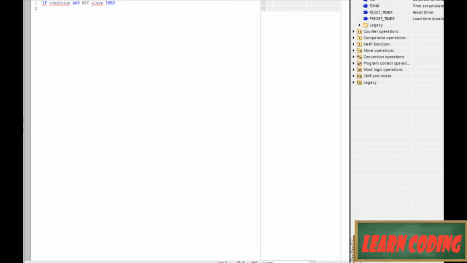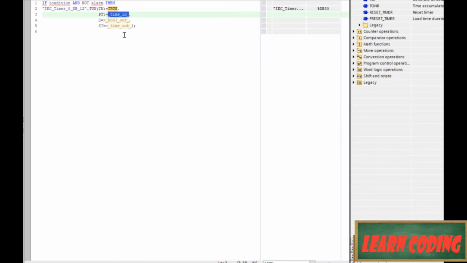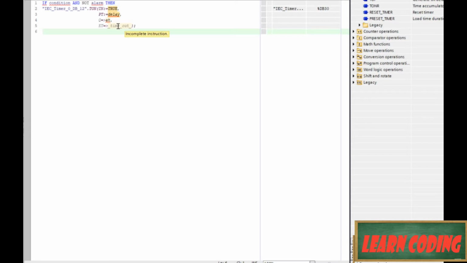So we're going to drag that timer and let's pull a TON in here. Don't need to give it a big fancy name or anything. So the bool into this timer, we'll just make it true because it's actually the condition that's going to energize this timer. For preset time, we're going to have a delay, so I'll just call that delay. Our bool out is going to be an AT, so it's going to be some alarm trigger. And for elapsed time, we can just store this in some generic place just to satisfy the timer requirement. So that should be fine.